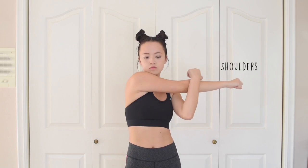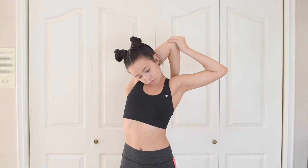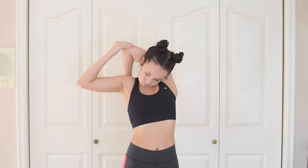Now pull out and then bring your right arm over, pull out, and bring your left arm over. Now you're going to put one shoulder behind your head and really just keep aiming to push lower, as low as you can. And now we're going to transition to the other shoulder. Push as low as you can.